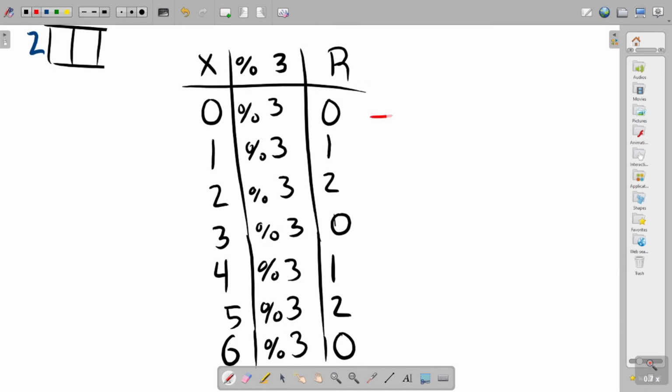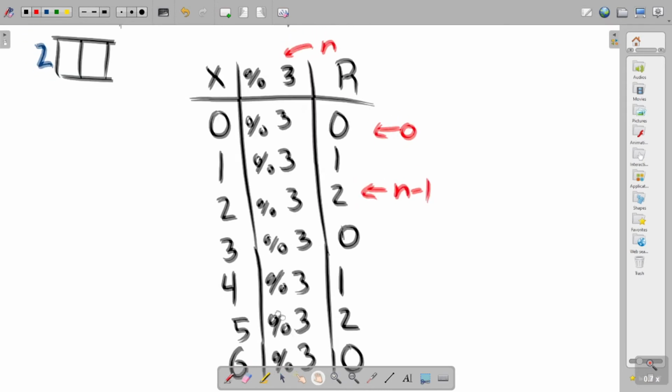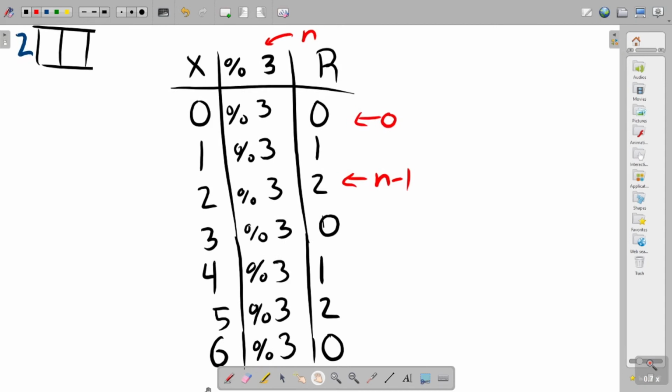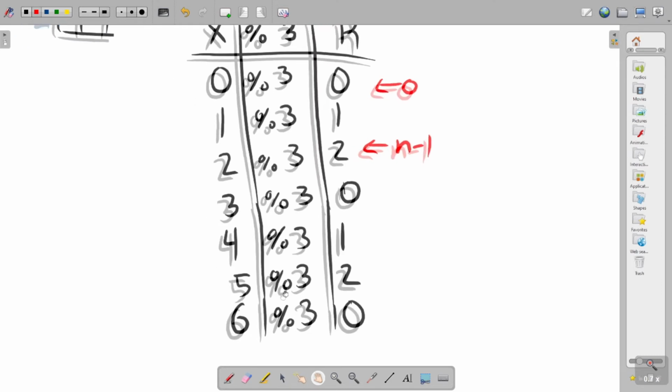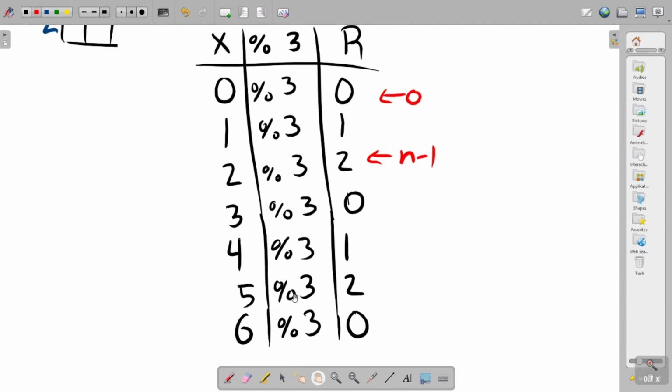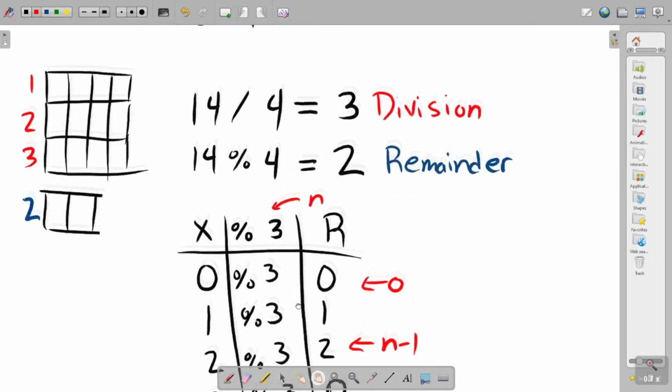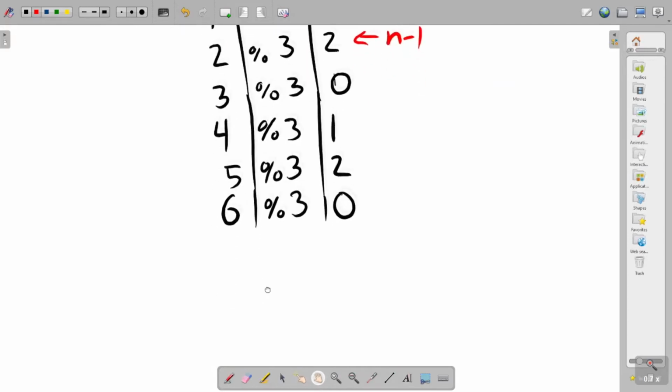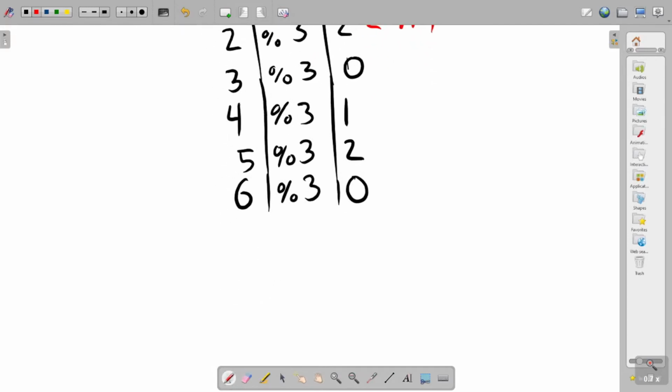So here we can see we go from 0 to n minus 1, where n in this case was 3. So something to keep in mind about that is that we know it will always go to 1 less, and we can use that for some problems in the future. Alright, so let's do an example of where this might come into play. So let's just say you want to check, is a number even?